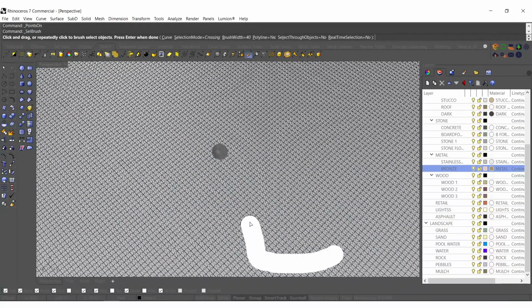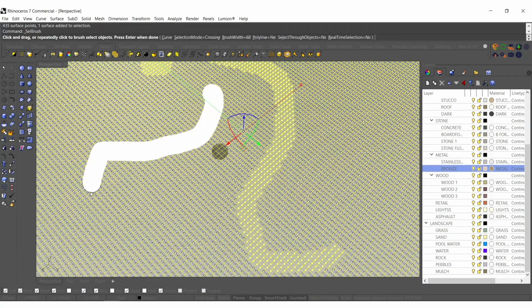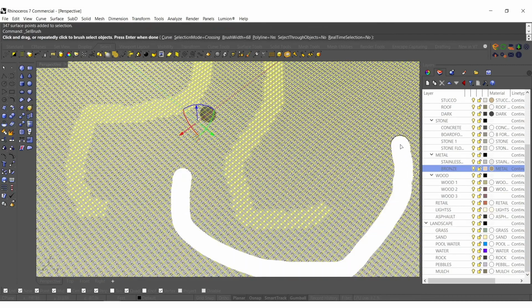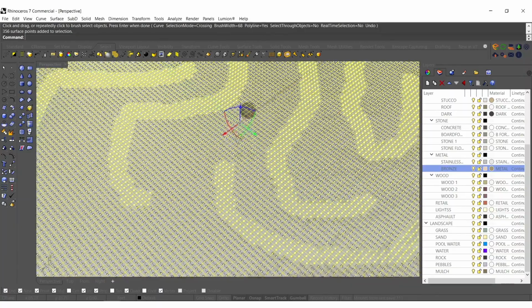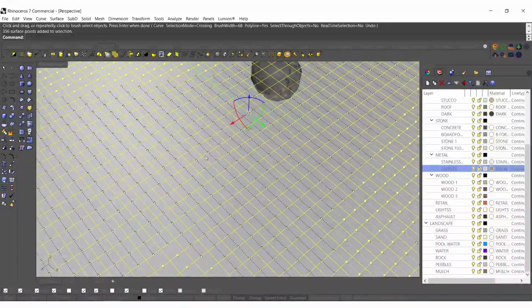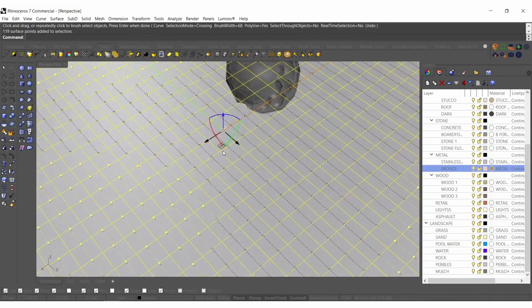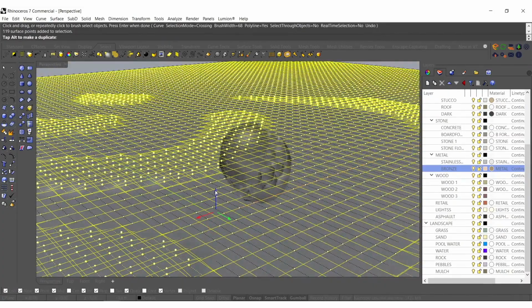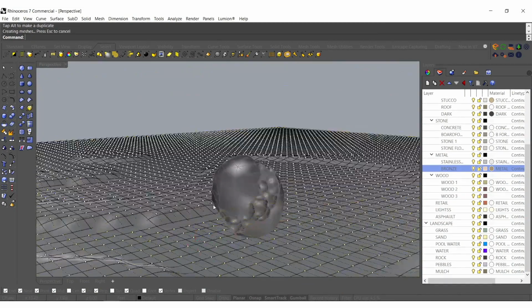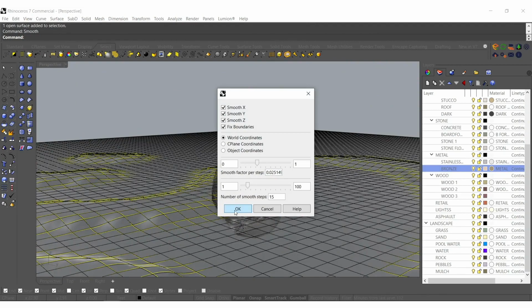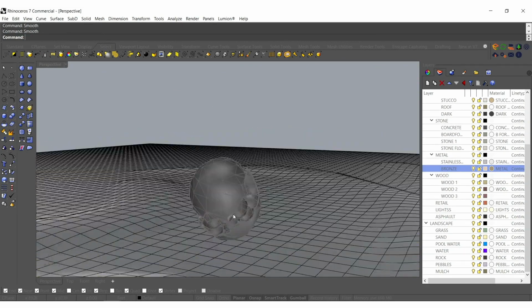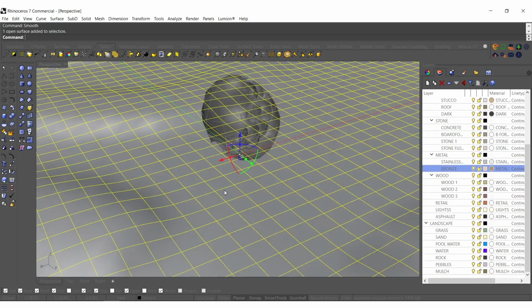Excellent. And I'm just going to make kind of some sand dunes all around here. These aren't going to be super big or anything, so we don't have to take too much time doing them. Okay, let's bring them up just ever so slightly. And we're going to smooth them out. Even more. Excellent. And then from here, I'm going to create another surface.